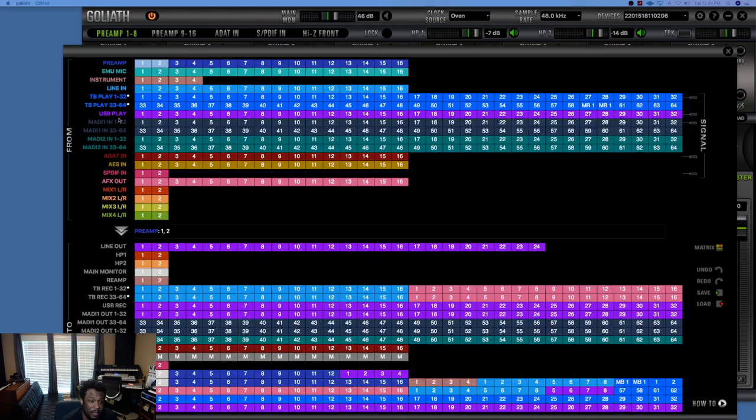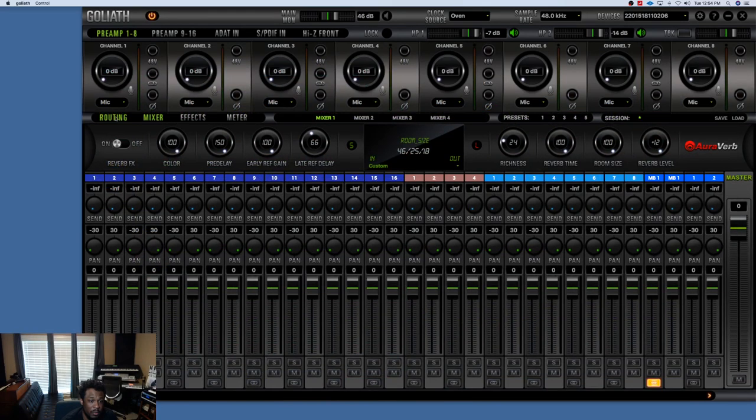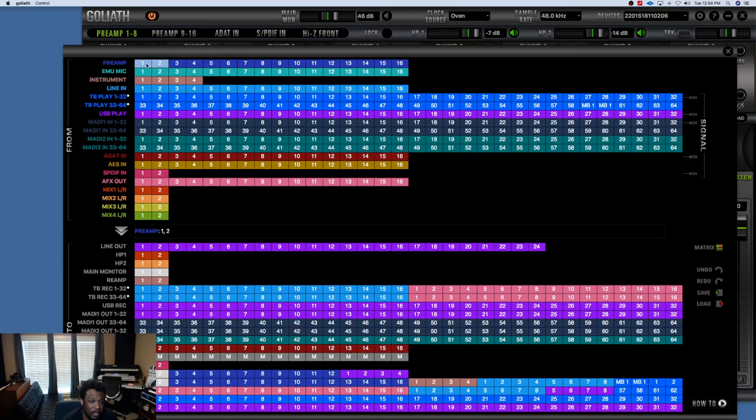And so that's the same thing that we'll do here. We would send the keyboard output right here. Let's say we have the keyboards plugged into preamp channel 1 and 2. We would take channels 1 and 2, and we would drag them down to the mixer channels 1 and 2. And now the keyboard is going to that mixer, mixer channel 1. This is its own separate 32-channel mixer. So if we wanted to plug the microphone in there too, what would we do?